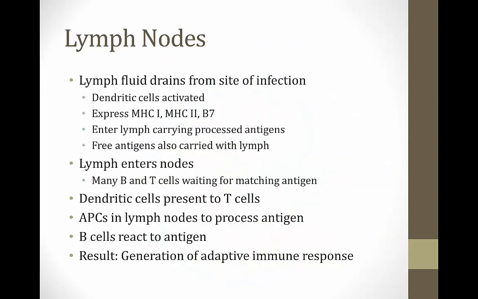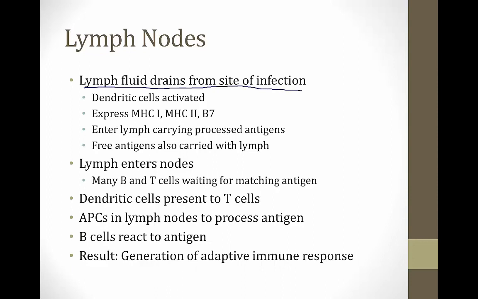Let's talk in a little more detail about how the lymph nodes work to activate the immune response. In order to understand this, I want you to imagine that there is a site of infection in the tissues. Maybe it's in the skin or maybe it's in the lungs. One of the first things that's going to happen is that lymph is going to begin to drain from the site of infection towards the lymph nodes.